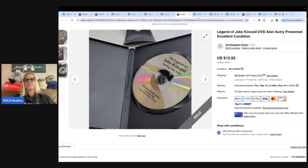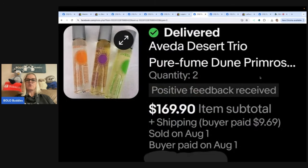The next item is this Aveda Desert Trio Perfume. Grabbed six of these small vials, making two sets of three, from a free pile over a year ago. She lost her mother and backed away from reselling for a bit to grieve, then recently started listing again and came across these. Listed lower than other listings since she didn't have the original box. Both sets sold full price within one week to one buyer. eBay store is Hilltop Hustler. She sold both sets for $169.90 — not bad for a freebie.